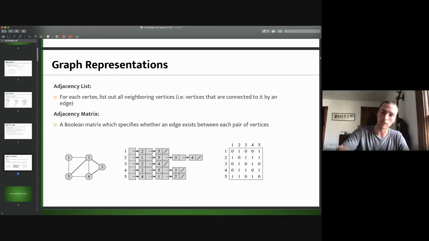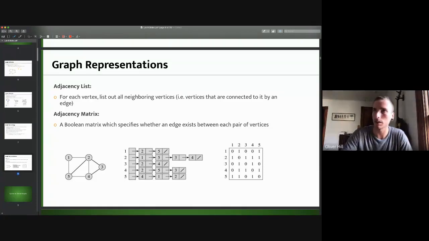An adjacency matrix is essentially the same thing, except you are explicitly defining what the connection between any two vertices is. So here, 1 is not connected to itself. There's no reflexivity in this graph, so it's a 0. It is connected to 2. It's not connected to 3, etc. This is a very convenient representation for weighted graphs, because instead of a 1 here, you could supply the weight. And these are very frequently used because there's a whole bunch of matrix algebra that you can use with these. It's very powerful.